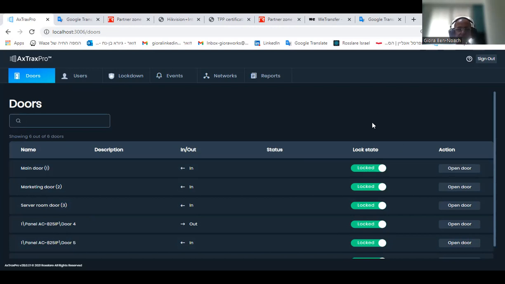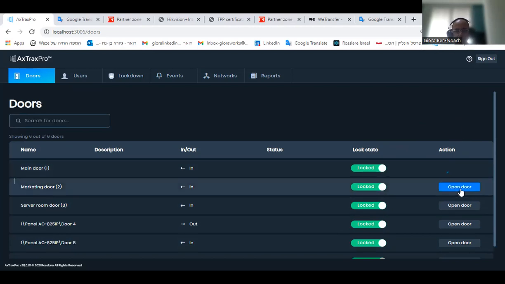And I have a log state. We will demonstrate it. But first, I want to show you that I can open every door in my system manually from this screen. If I want to open a door, the behavior is just as if I had passed a card in that reader.